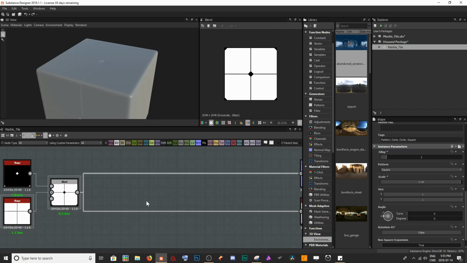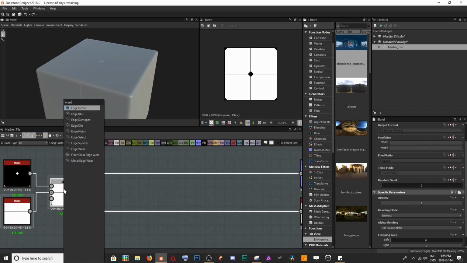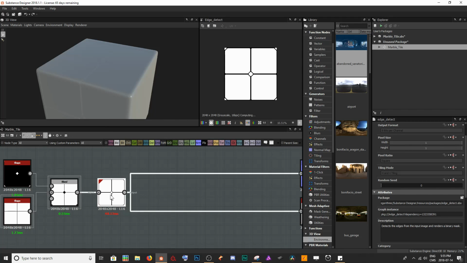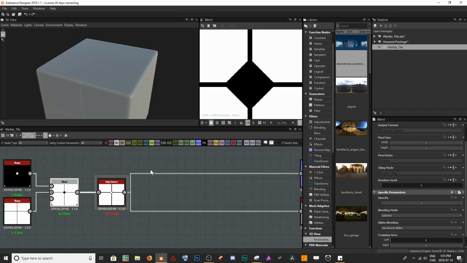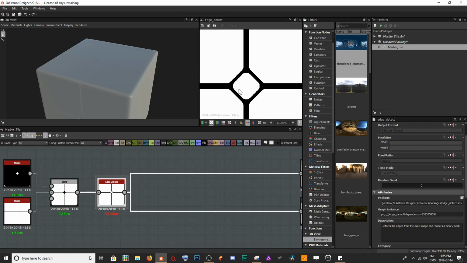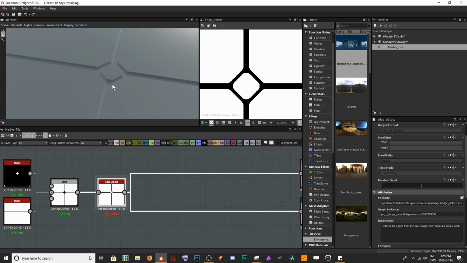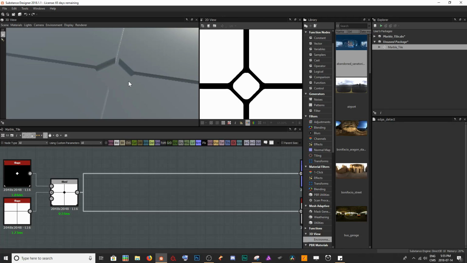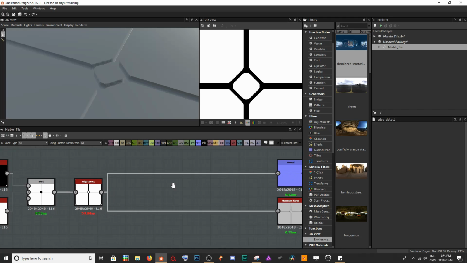So from there, what I want to do is run this blend through an edge detect. What this is going to do is soften the edges here and round them out a little bit. It's going to give us this nice little shape in the middle here so that it's not just a complete hole. You can see that if I just delete this guy, we just get a nice indent in there, but I want to have a little piece right in the middle that we're going to add a little bit of a decorative design to.